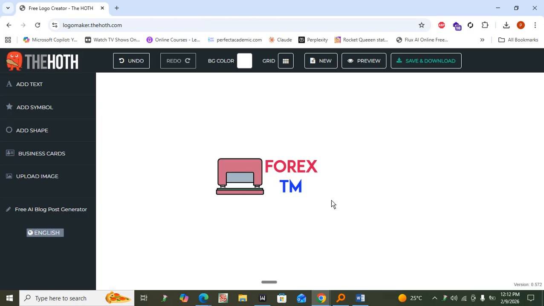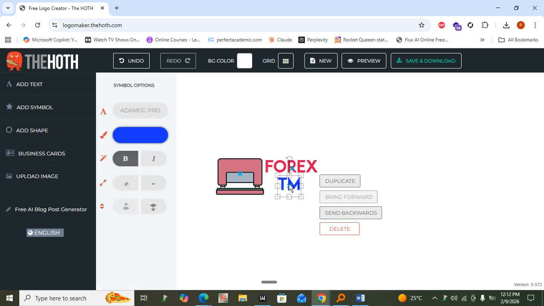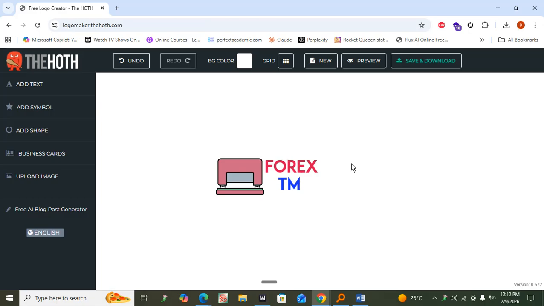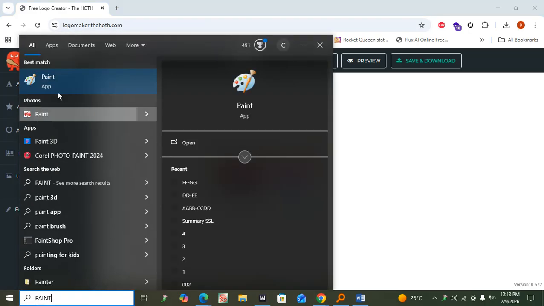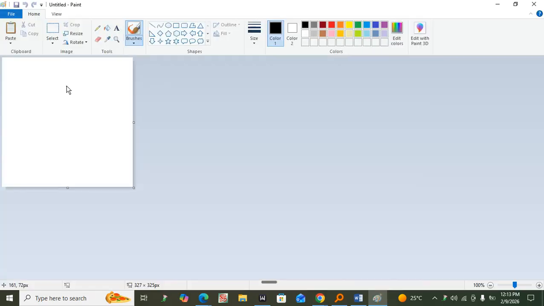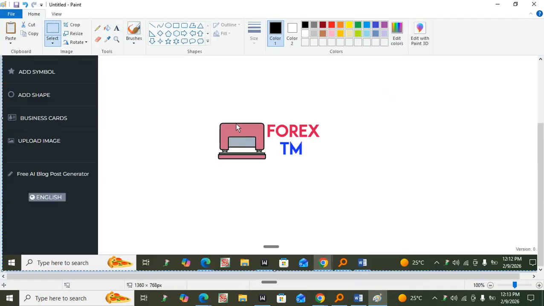Yeah. Now this is whether you use the screenshot option on the top of the keyboard, the PRT, the print screen, and then you can use a photo image editor such as Paint. So I've taken a screenshot. I open Paint, and then you paste the image, and then you crop the unwanted section and save it as a JPEG to get your logo.